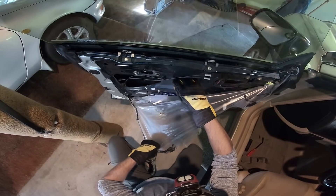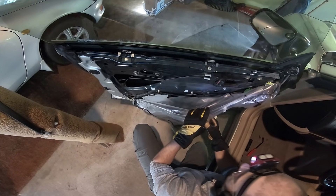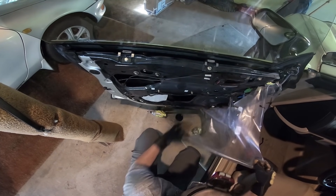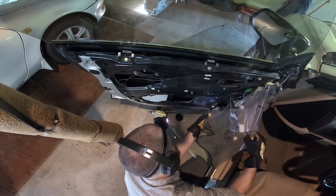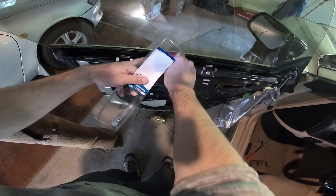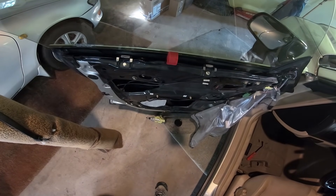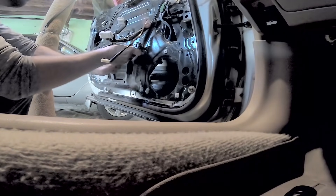Why did Subaru do pillarless doors? Because what I thought would take an hour at most — I know how to take a door card off — turned into something I'd rather do spark plugs on an EJ-25 than repeat. Because with pillarless doors, there's no full frame to hold the window in place, so there have to be internal guide rails inside the door to keep the window tensioned against the top of the car. There's torque on the window so it seals against the weather stripping. When the window is up, it becomes a structural point. This is an idiotic part of car design.